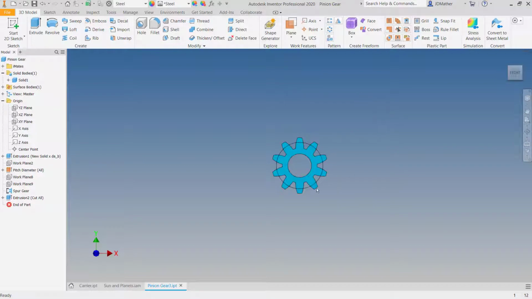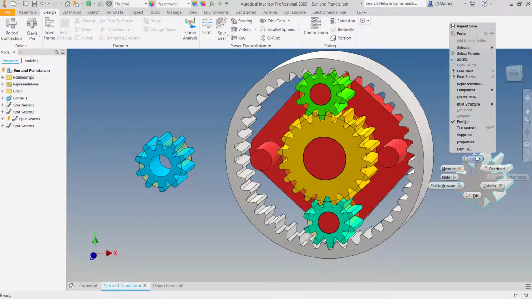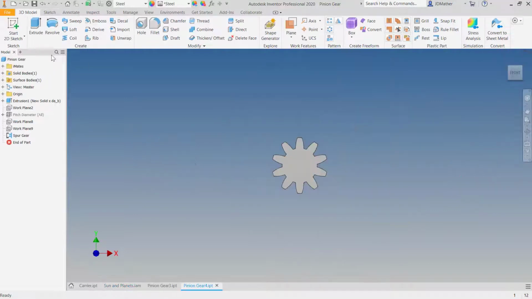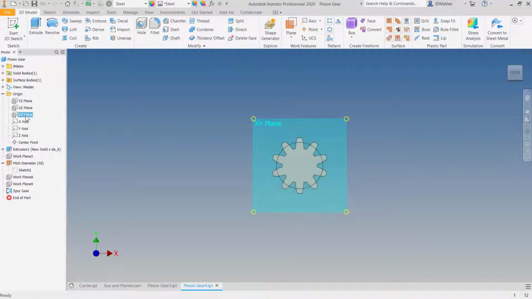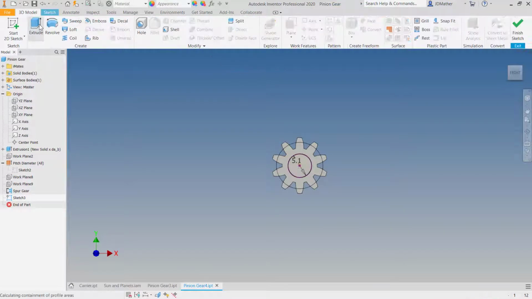Alright, and then I've got one more here to do, so I'll open that. And I'll turn on the pitch diameter. I don't need to turn the visibility on, I'll just right click and create a new sketch. 5.1. And I'll extrude cut that through all.